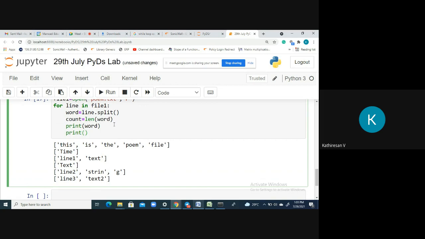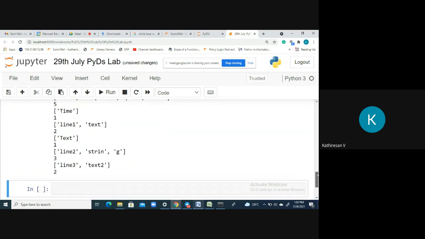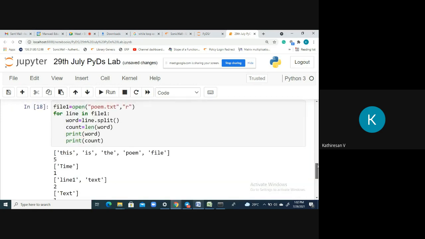Print the count. See, 5, 1, 2, 1. So each and every line is counted differently.